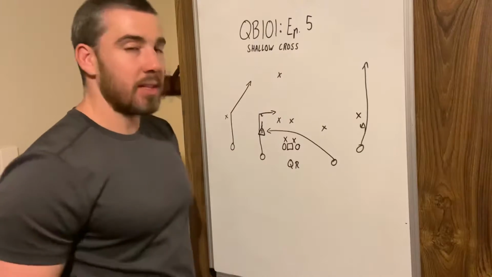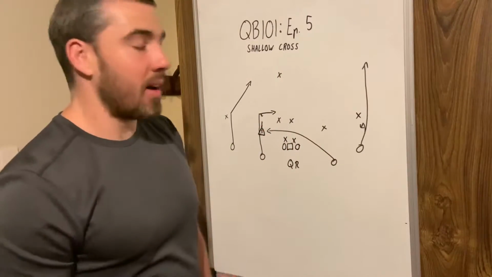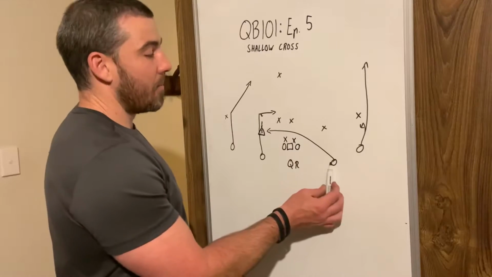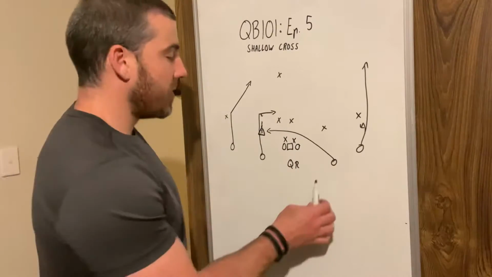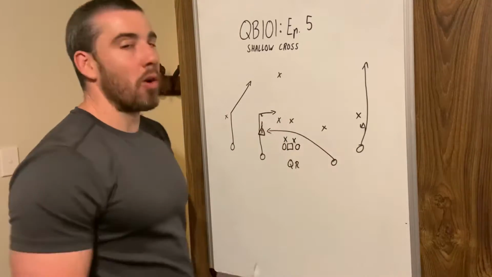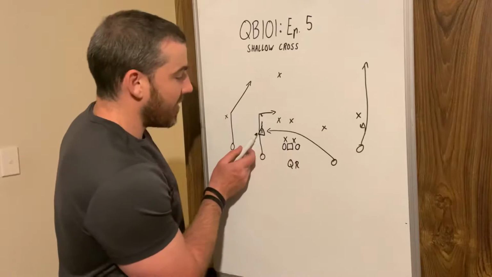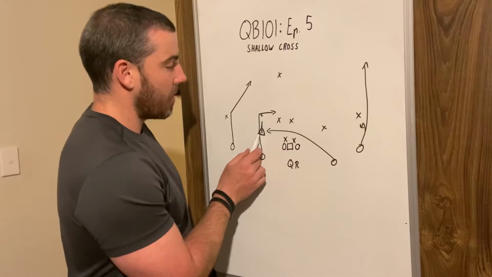And we want to tell this receiver they need to get over to the other side of the field as fast as possible. They can also line up a little bit closer as long as they're not being too obvious to the center and guards, so they can get over there fast, all right? So if the outside linebacker takes away the 8-yard in, we're throwing the drag, all right?